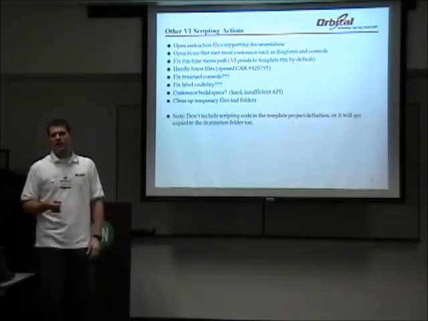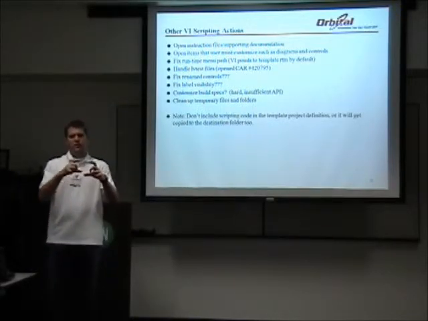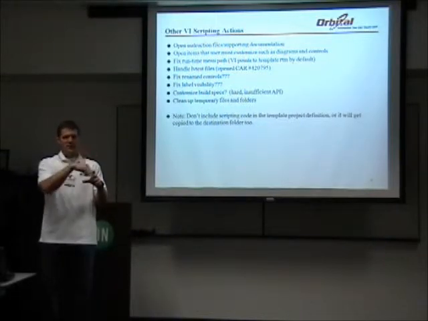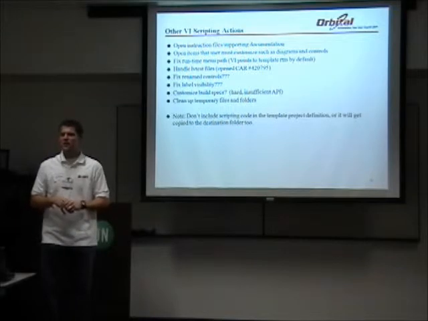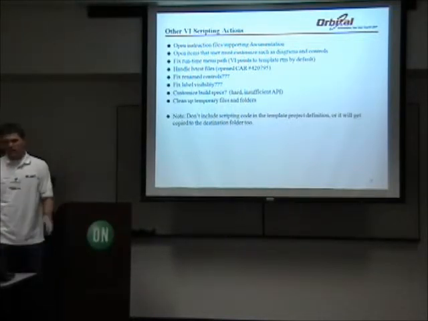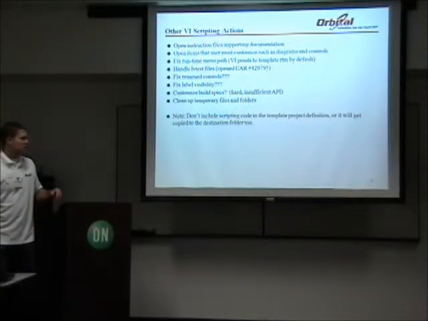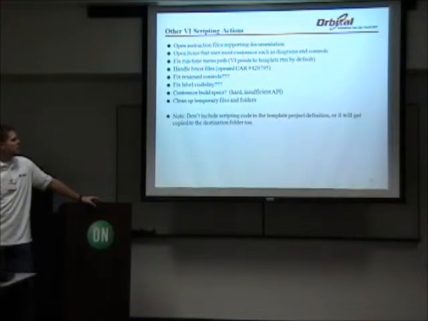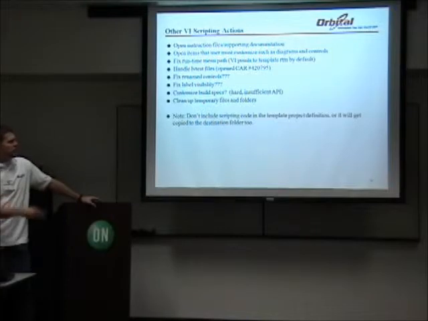So one of the main things in my README file is a huge section about customizing the build specs. Go to this tab or this little page of the build spec, go to this field, change the name here. Maybe someday the API for modifying build specs will be better, but it's probably pretty low on the priority list, I would guess. And clean up temporary files and folders, and just anything that you don't want to be copied, make sure you don't put it in the project file.